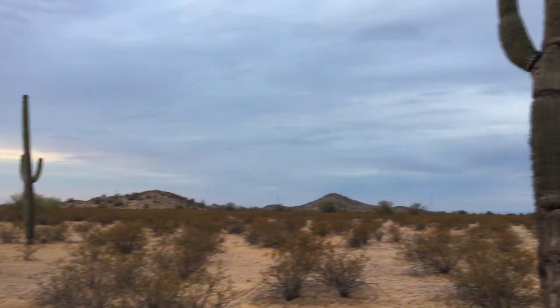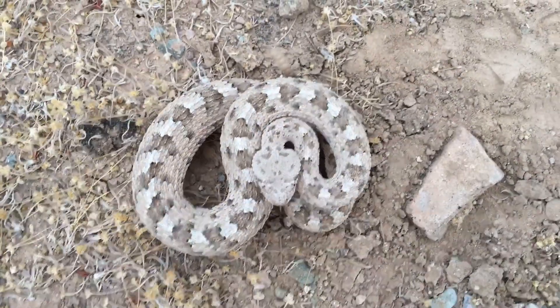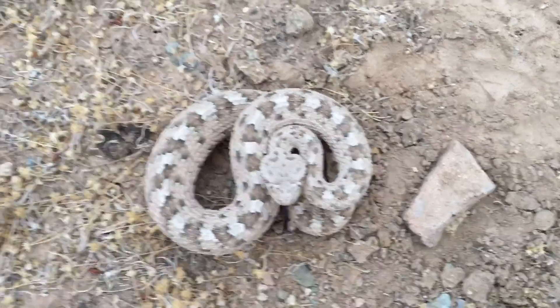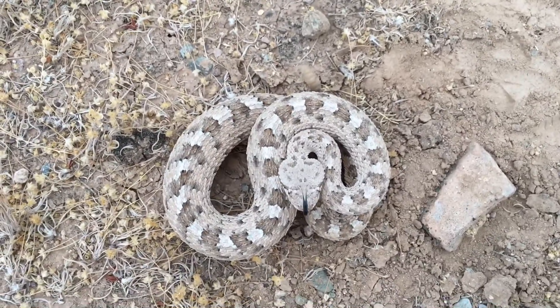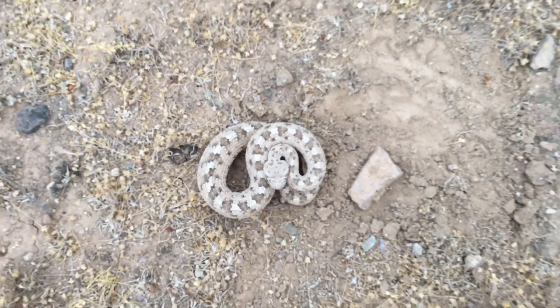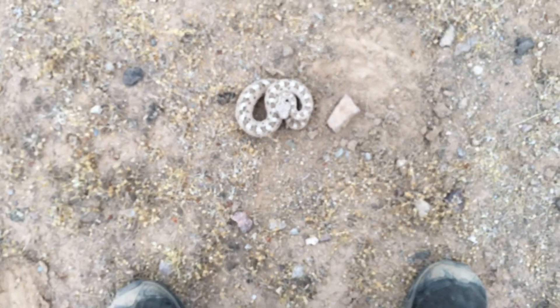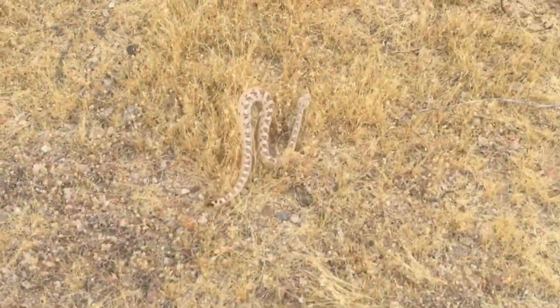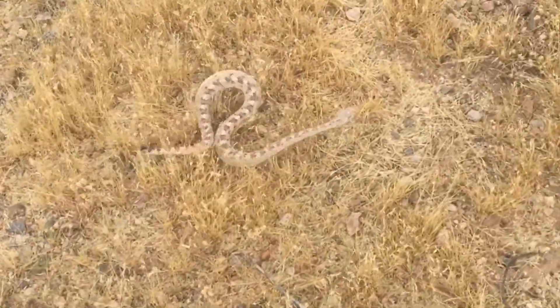It was a pleasure on the eyes to film in — minus all the cactus trying to penetrate our skin every time we went past one. Coming back to our little sidewinder friend here, you can see it's just starting to rattle again. That rattle is just a warning — it's not a sign of aggression, which a lot of people mistake it for. All it's doing is saying leave me alone, I'm here. You can see by just how close I am to this snake that it's not aggressive and it doesn't want to attack me.